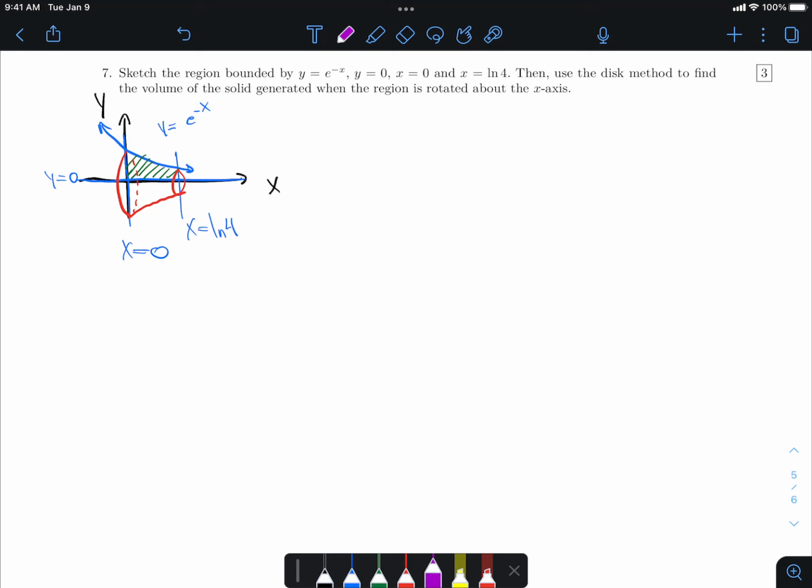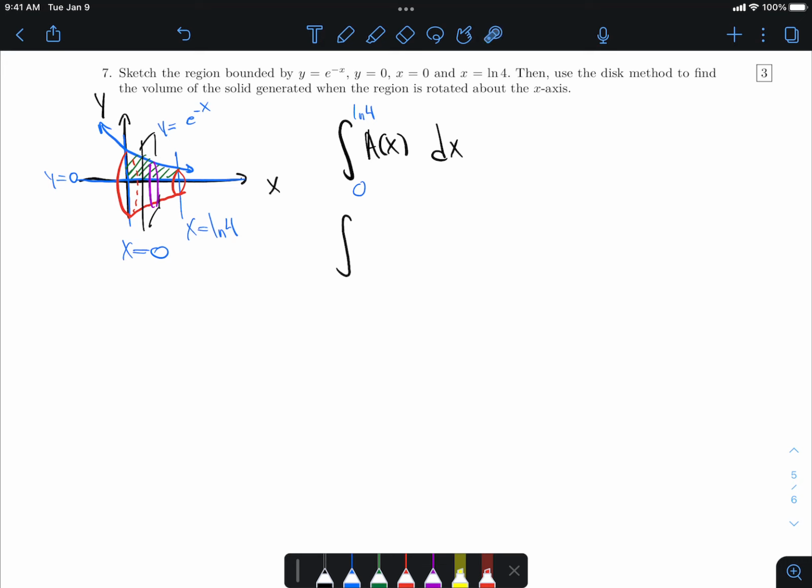We use the slicing method, but a special case of the slicing method. We are integrating the areas of the cross sections from 0 to ln 4, right? But the cross sections are circles. If you were to cut this right in the middle, that would give you a circle, right? So your cut is a circle, like the format of your cut.